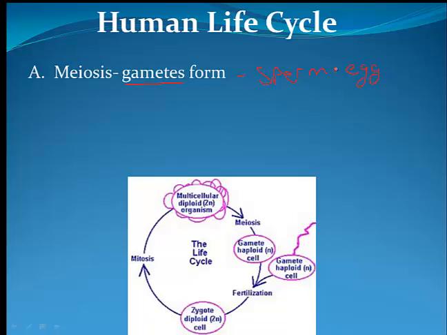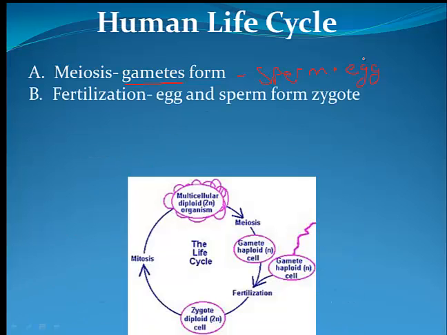Once that happens, you are now hopefully capable of reproduction. For some people it doesn't always work out, but most people are able to reproduce once they've been able to make their gametes. Once the gametes are made and a sperm and egg come together from two different individuals, fertilization will occur. When fertilization occurs, you get something called a zygote. The zygote is the fertilized egg, and that is what is going to develop into your new person.